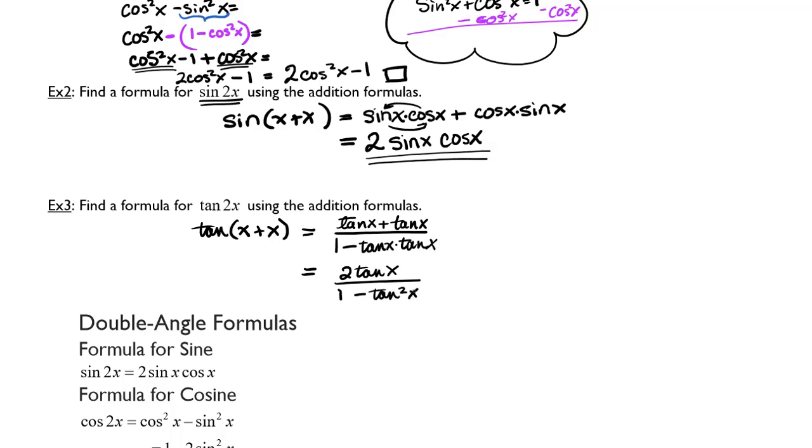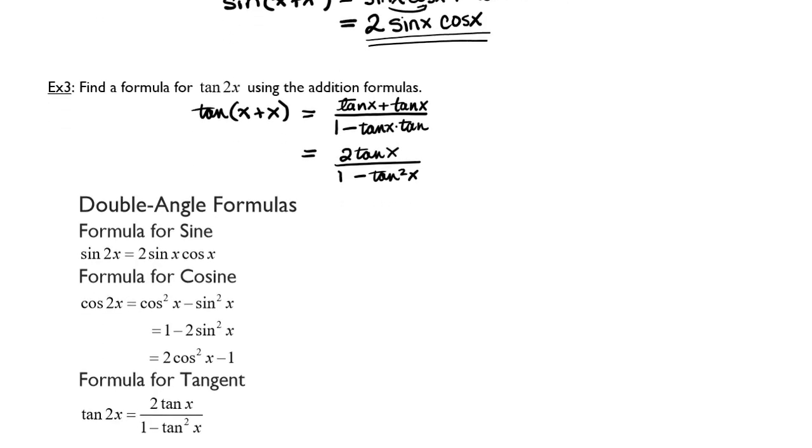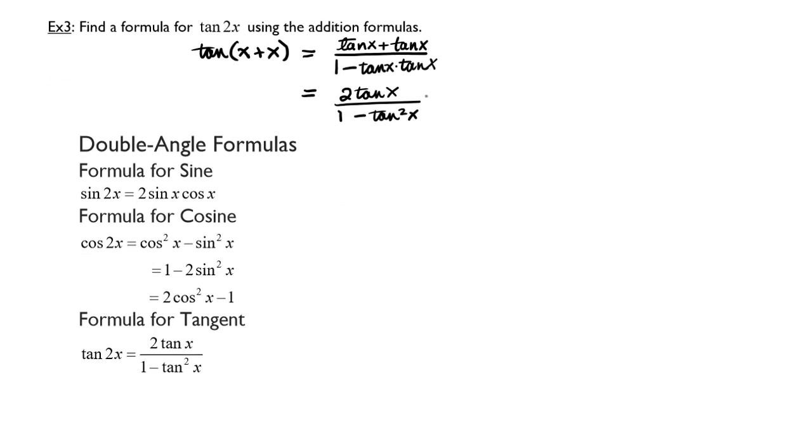So I have a surprise for you now, because what I just did is I showed you how to get the double angle formulas using the addition formulas. And I think that's pretty cool. So if you can't remember these, you can always remember that the sum of two identical angles is 2x, and then you can derive all these formulas here from what I just showed you.